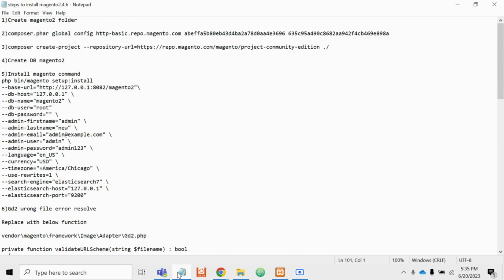In this particular video, we will see Magento 2.4.6 installation. Well, this is the second part. In the first part, I have already covered XAMPP, Composer and Elasticsearch installation. And I have also added a link in the description box below of the first part. And whatever steps we will see in this video are also listed in the description box below. So please do check it out.